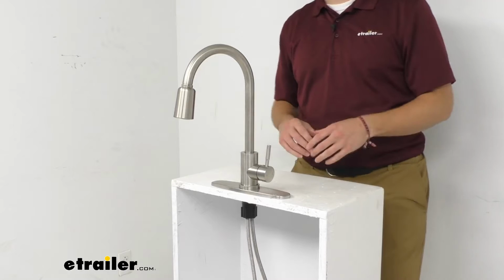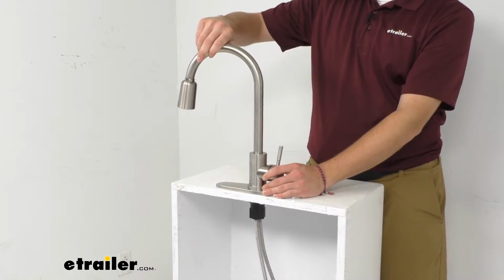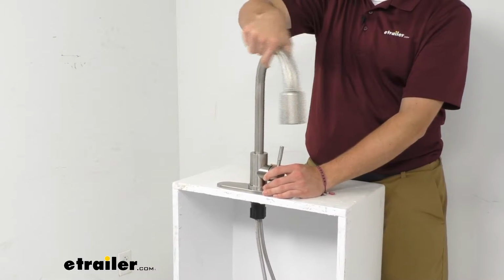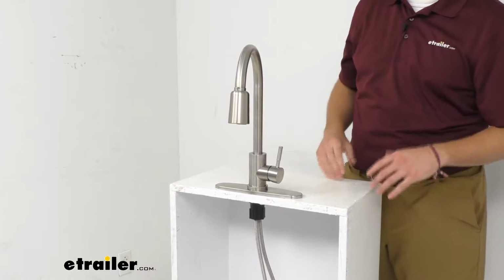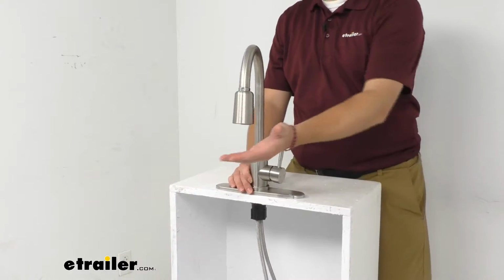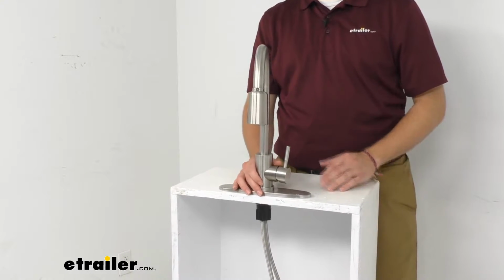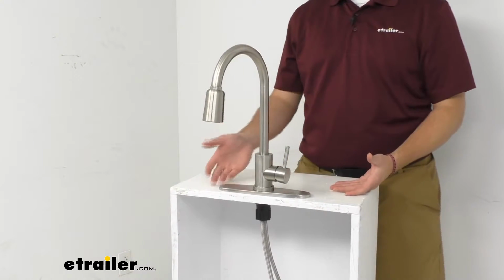The gooseneck spout gives us 360 degrees of revolution, which is plenty of room to maneuver to turn for whichever side of our sink we need to use. And the head of our faucet does have that motion sensor that we talked about. That allows us to cut off the water with a simple wave of the hand or a dish simply being placed right there next to the head. And that can be amazing for RV living, of course, as we don't have too much room for that excess runoff water to go to.